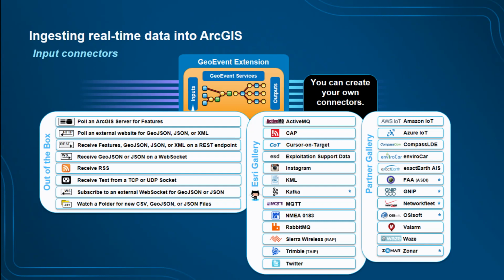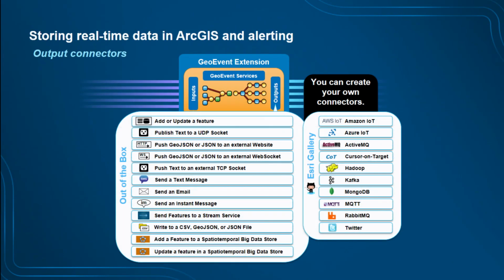We developed Amazon IoT and Azure IoT connectors. Let's say if you want to bring your SCADA data, you have the OSIsoft connector. Or if you want to take a look at the 250,000 vessels across the world on an Esri map, you can use the exactEarth AIS connector. You can also have data from your city using Waze into an Esri map using the Waze connector. The connectors in the center column have their associated GitHub projects, so you can fork them as well.